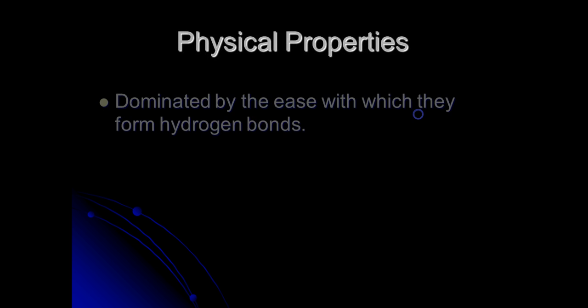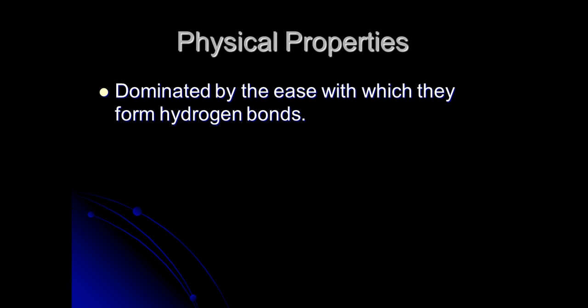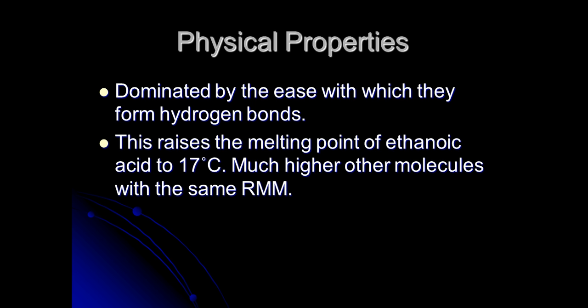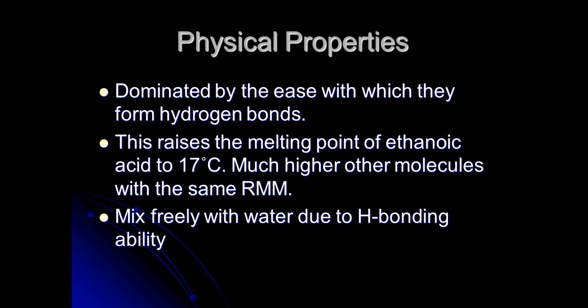Physical properties of carboxylic acids, well, as you would expect, they can form hydrogen bonds because of the functional group on the end with the OH in, and this means they've got a higher melting point than you would expect for similar sized molecules with the same number of electrons. And they're able to mix quite freely with water due to the hydrogen bonds. Depends how big the carboxylic acid is. So if you've got a particularly big carboxylic acid with a massive carbon chain, that probably wouldn't be able to mix as well as a smaller one due to a bigger hydrophobic area.